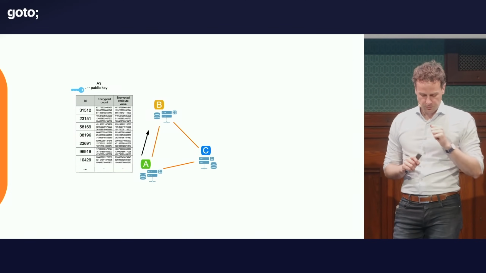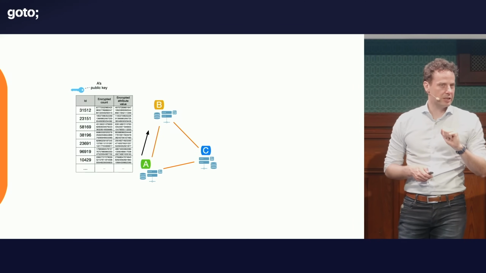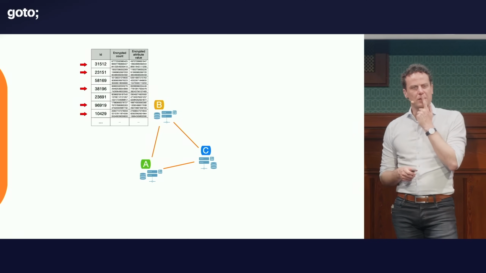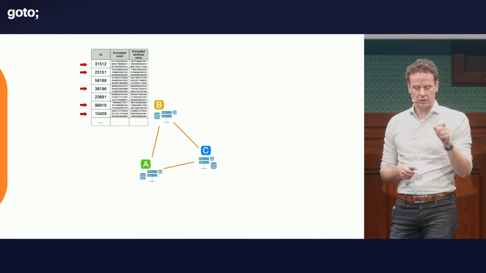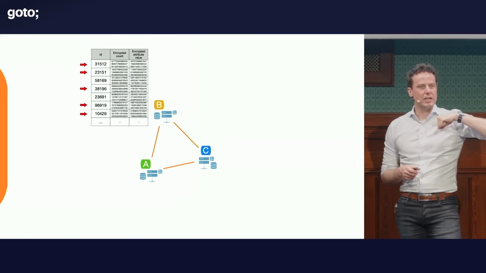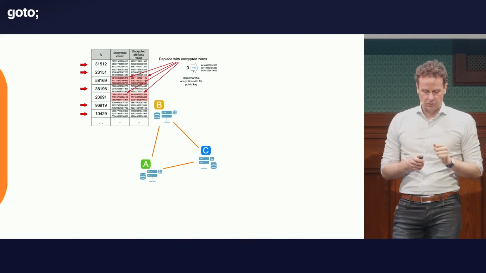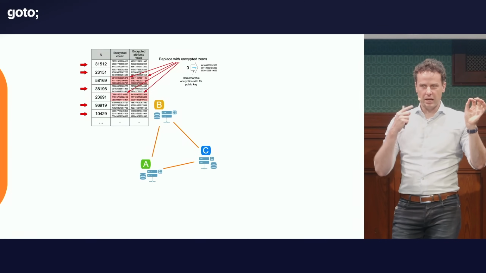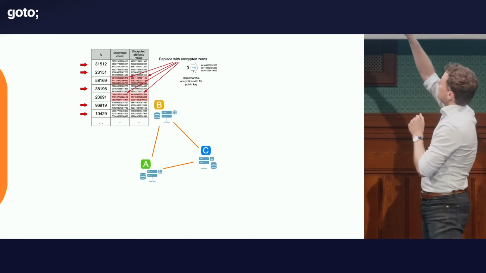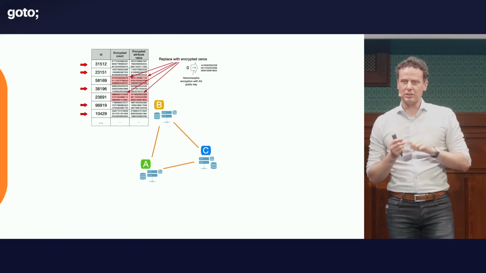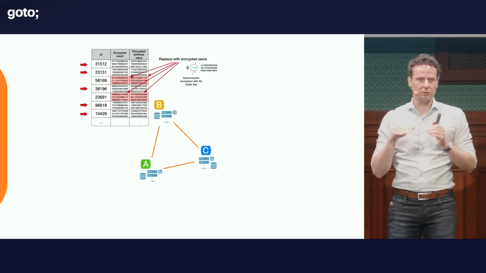Party B takes this and also has the public key that party A generated, and then thinks, okay, what was the question again? It was the people who actively use the eHealth app. Suppose that's the ones with the red arrows, right? What it then does is a little trick. It takes the value zero, encrypts it, and then puts that in those places where there's no red arrow, which sort of strikes through that person, by putting an encrypted zero there.